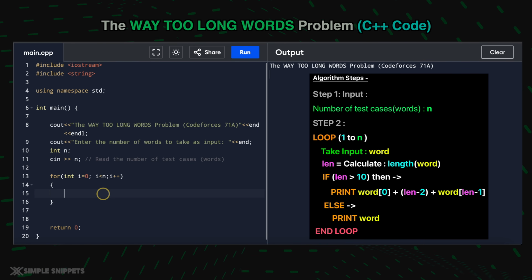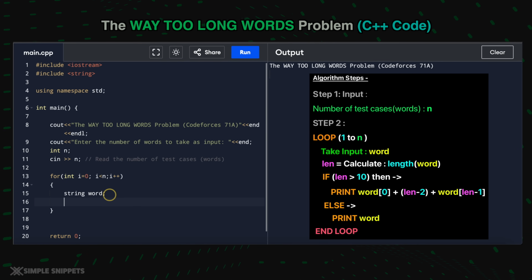So over here we will first declare a variable. We'll say string word. Now remember, I'm using the header type of strings so that I can perform operations with string data type in C++, but this is something that is going to be a little bit different depending upon what programming language you use. Okay, so I've declared a variable word of string data type, and now we will take input from user and we will take this word, whatever the word the user types.